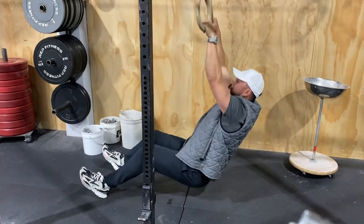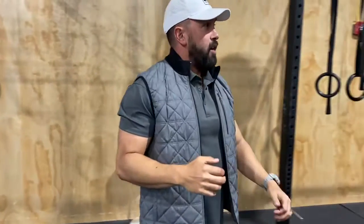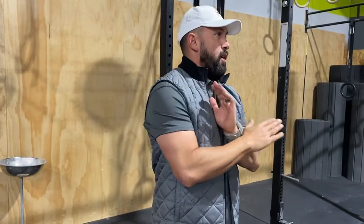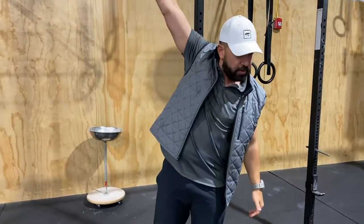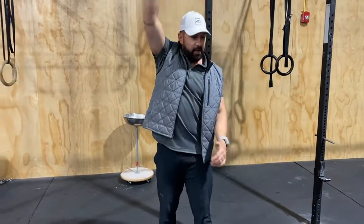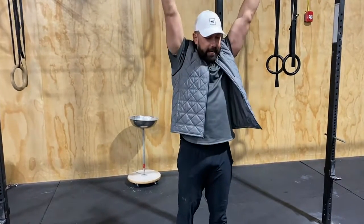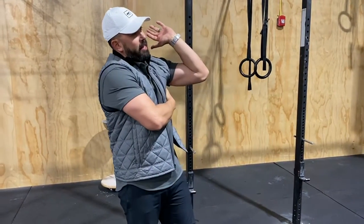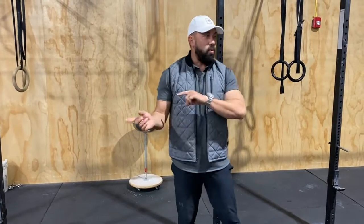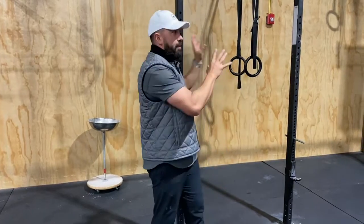The minute I start to do this is the minute it becomes a lot easier and not as beneficial, right? So it starts to become more of a ring row. So the idea is get my hips as far back, almost like I'm pushing through, almost like a kip, right? So I want to be here in this position and drive my elbows down, and you'll feel a lot more lat activation than you would traditionally, right? So it's important to switch all those out. So one day maybe it's these, the other day maybe it's these.